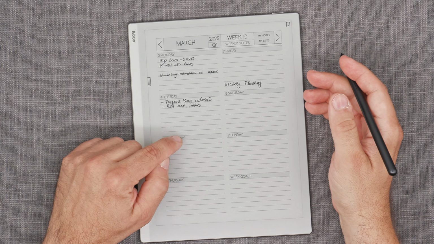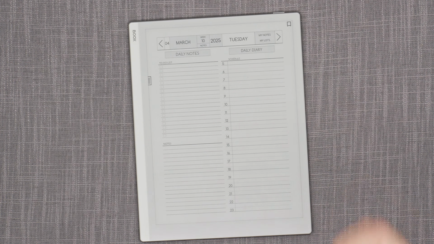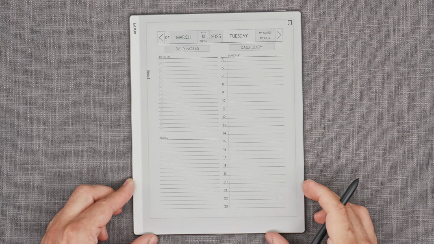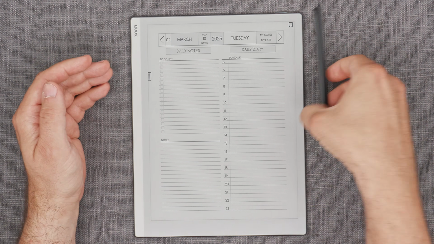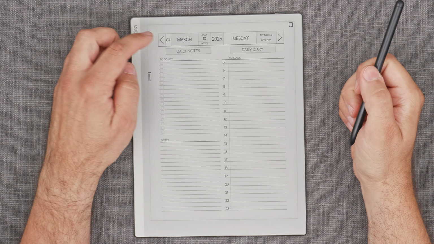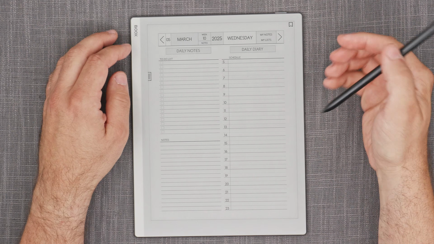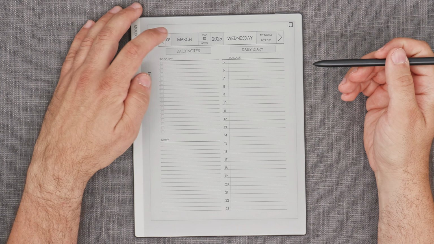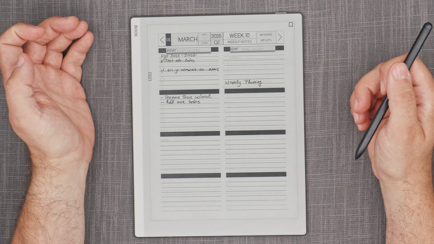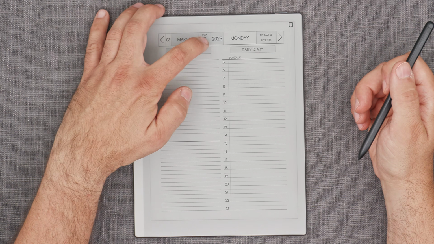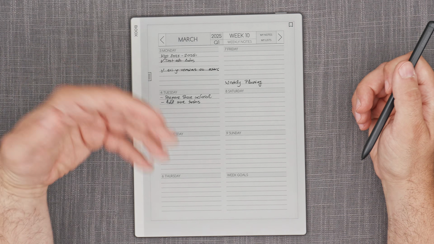And at the heart of the planner is, of course, the daily planner. And the daily planner consists out of several sections and pages as well. So first, the daily planner itself. It has the upper menu here where you have your navigation arrows like we had on the weeks and the months. Then you have your day, month, week, year, and you have access to the week itself, right? Or you can go back and underneath it, there's weekly notes as well. So that's something that's kind of easy to go.